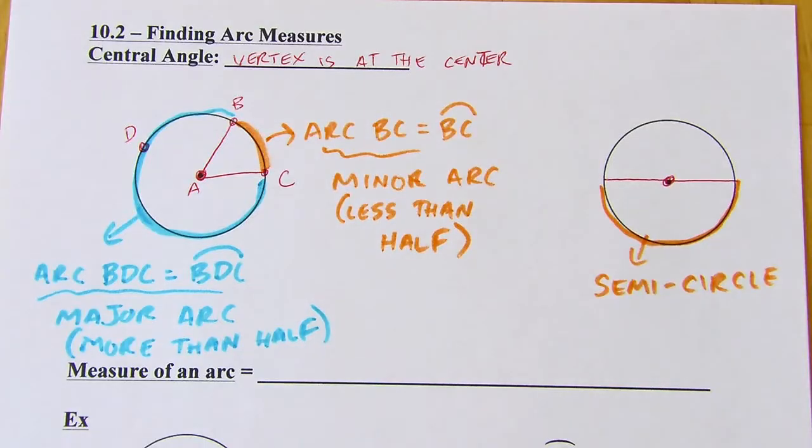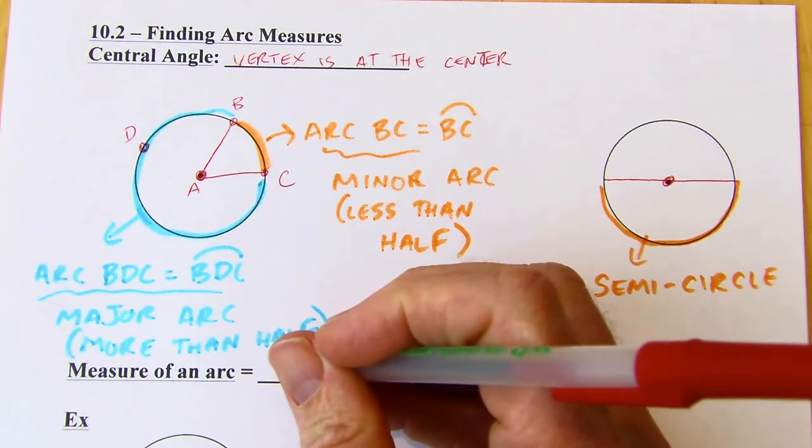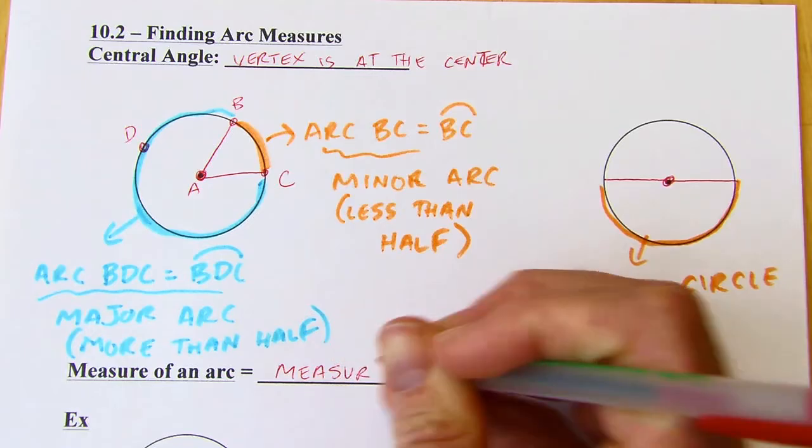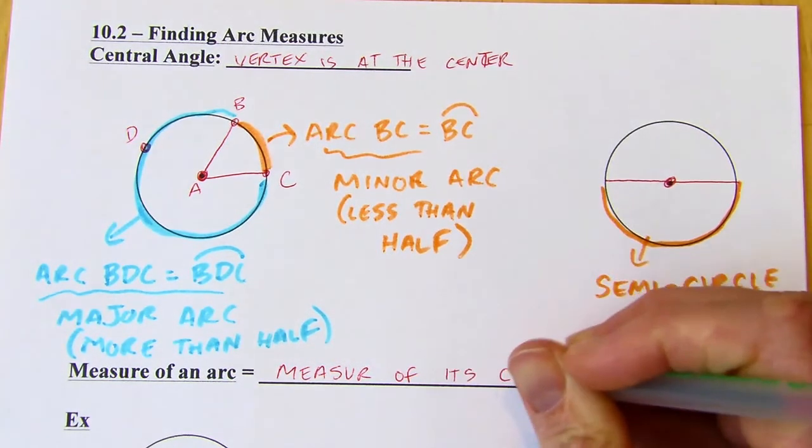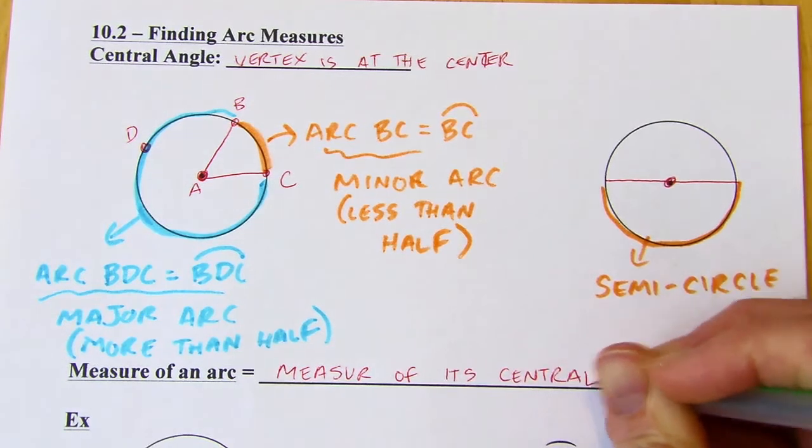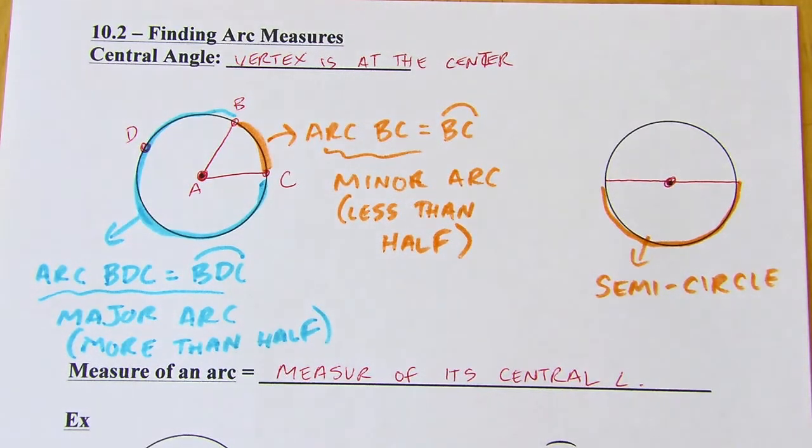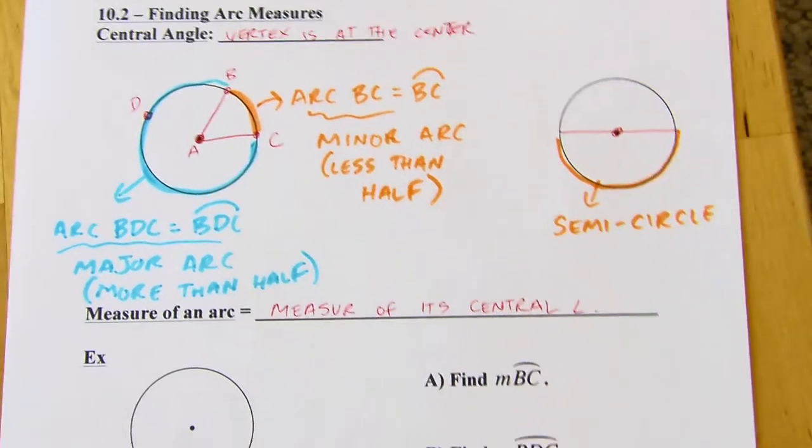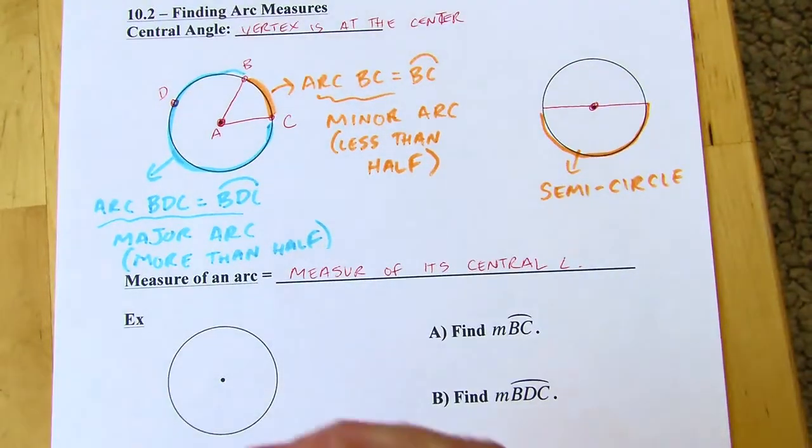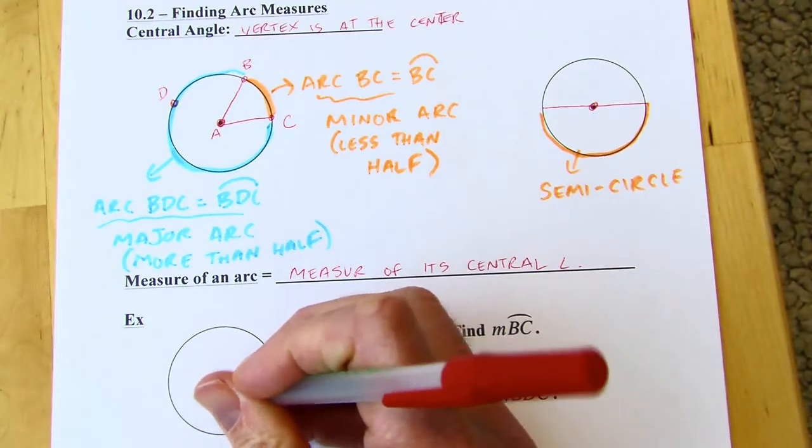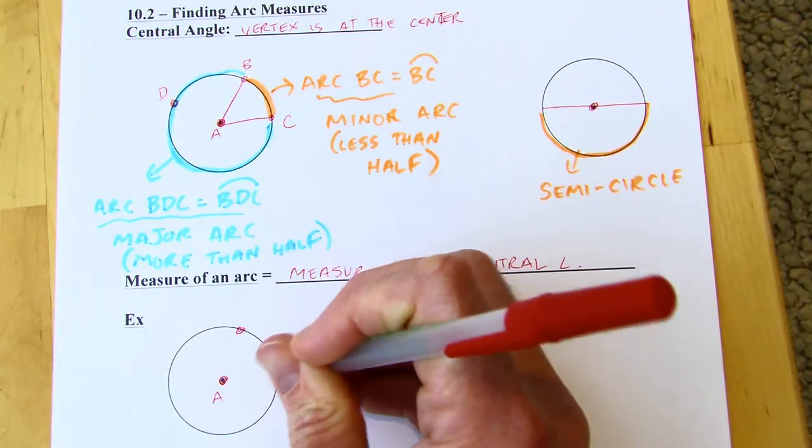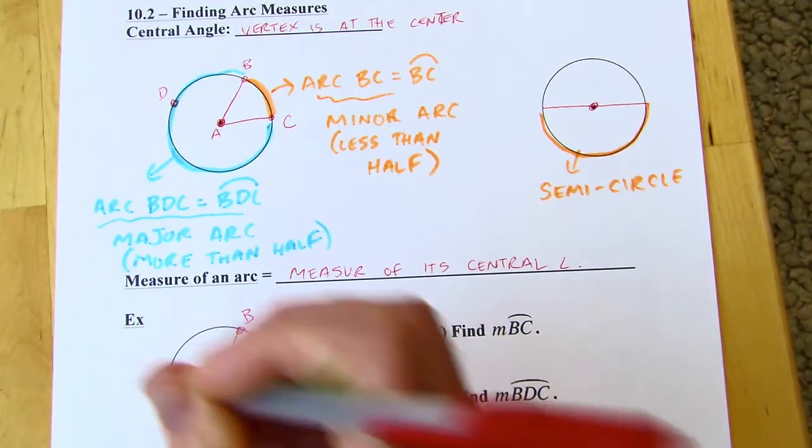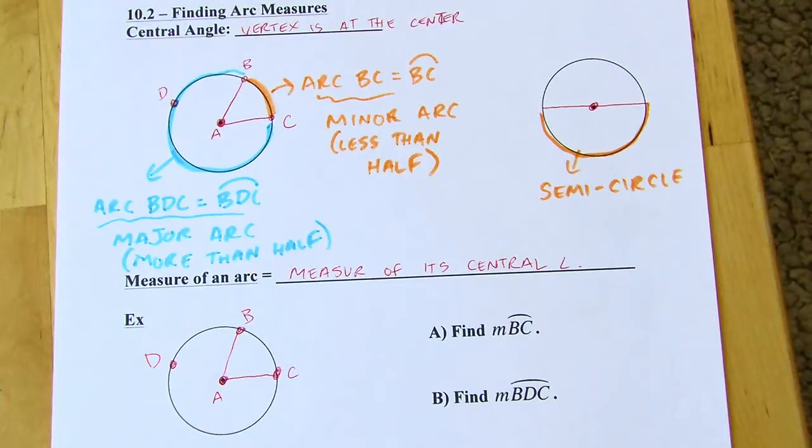Now I want to talk about the measure of an arc. The measure of an arc is just the same as the measure of the central angle that cuts it out. So I'm going to draw in points A, B, C, and D, just like I did above. A can be the center of the circle. I'll put B and C, something like this. I'm not measuring anything out here. So if yours looks a little different, that's okay.